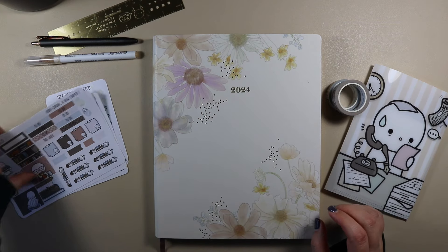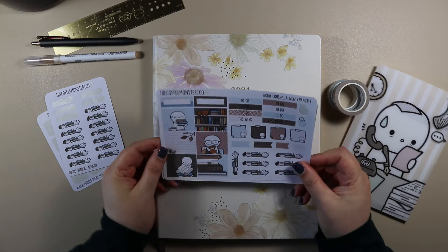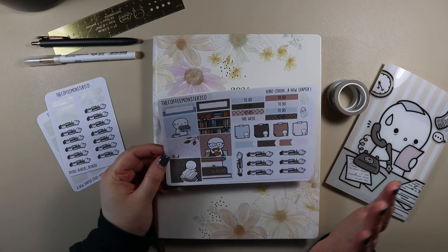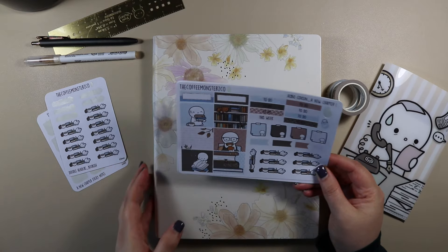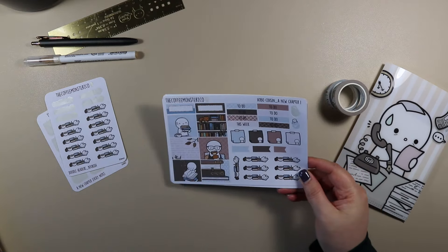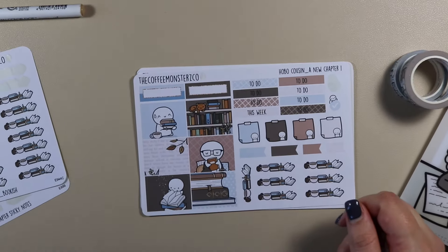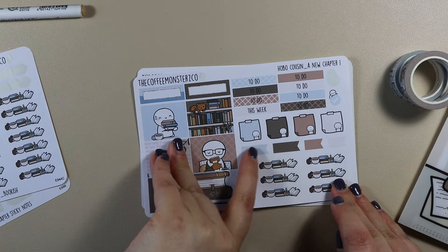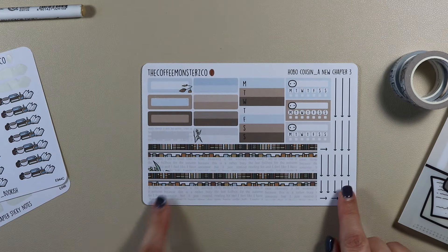So I have my kit. I've used one or two of these stickers but the majority of it's here. We have our first page with all the little food boxes. This is one of my favourite kits she's ever done — I love the colours in it. The browns and blues together are just gorgeous. Let me zoom you in. That's what the first page looks like, and then the second page, and then the third page.